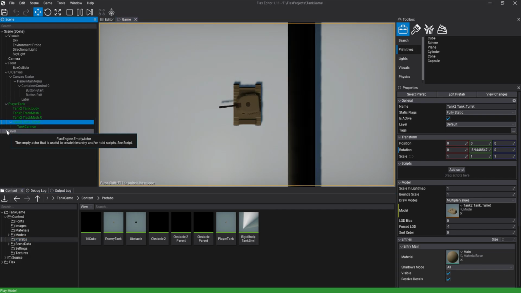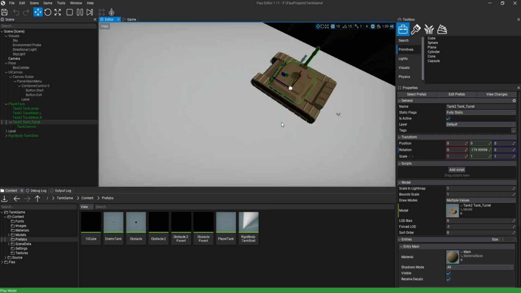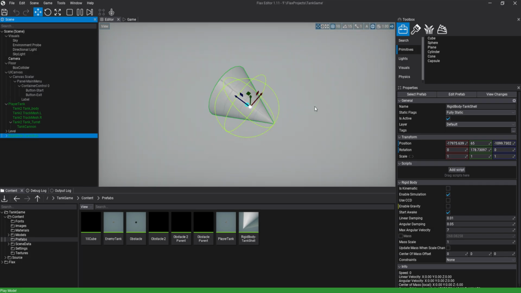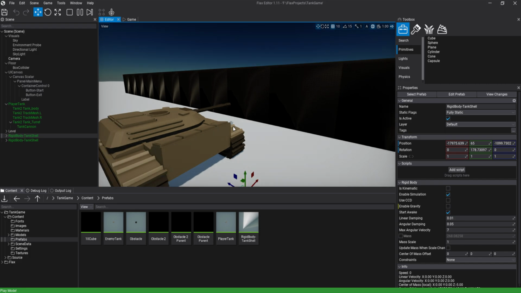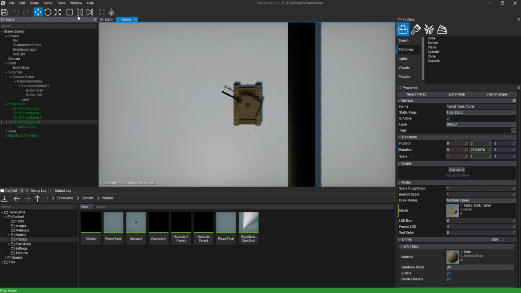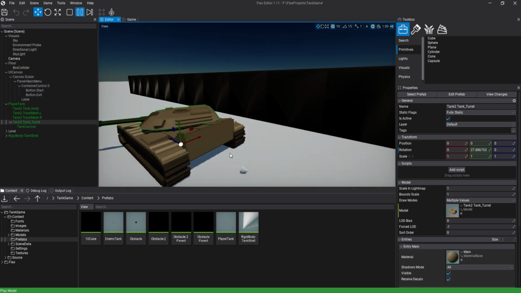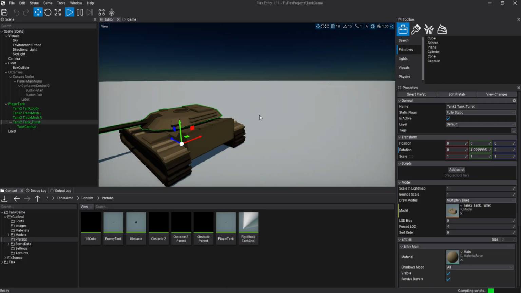Go on the editor. It's on the ground. I'm not sure why it's on the ground, but it is. And so that's why I did 300. So let's do that again.